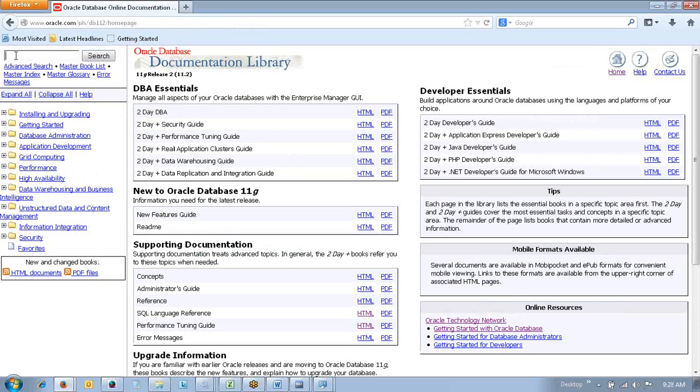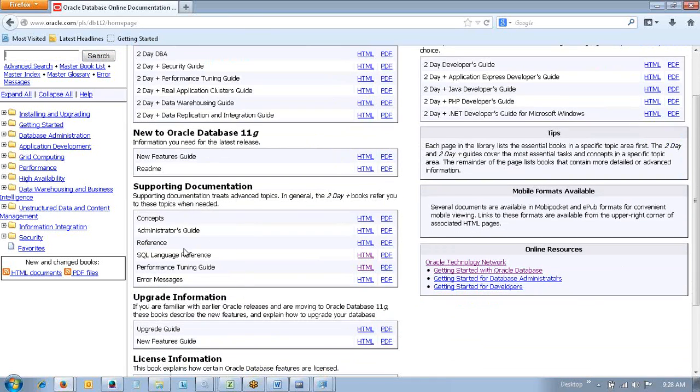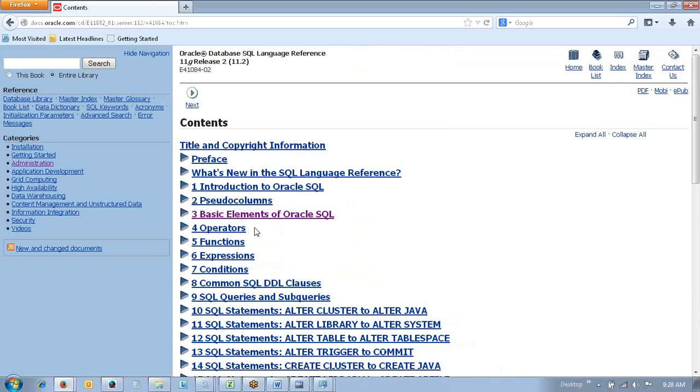The documentation has a very good search right here, very similar to Google search, or you can also refer to some books right here, like the SQL language reference. So all the SQL commands or SQL books can be viewed from here.